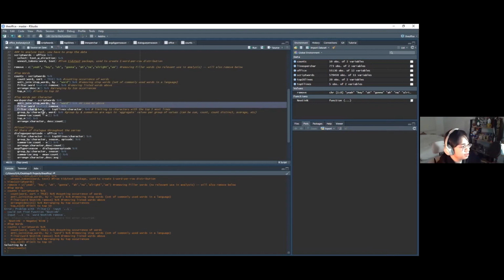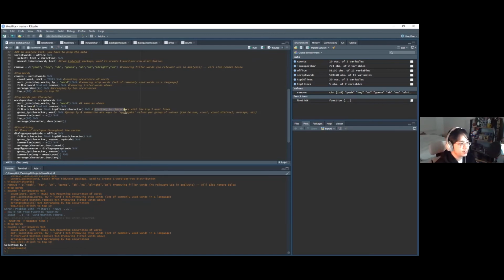Basically do the same thing, but instead of finalizing it at that, you group it by the character and the word. So you group by the character. For every character, these are all the words associated with that character. And then you summarize it based on the count of occurrences of the words that you have. That's how it aggregates everything.